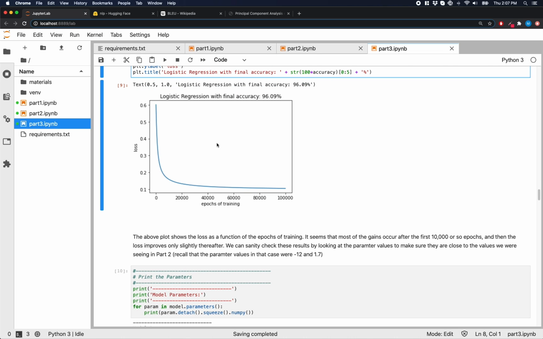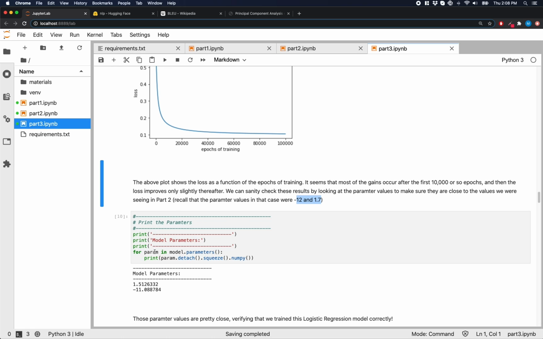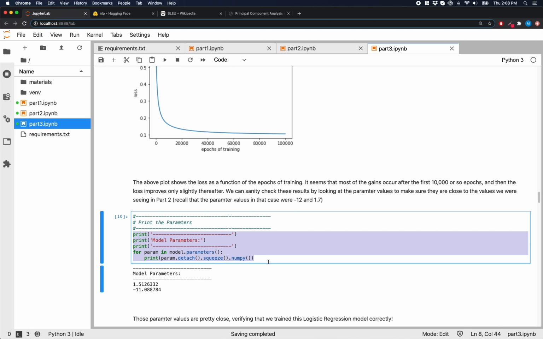Now recall that in the previous section, when we were dealing with this same dummy data set, the optimal value of the parameters we arrived at were -12 and 1.7. If we just plot or print the value of the parameters here, you can see that they're very close to that. So this is just a basic sanity check so that you feel convinced that what the torch logistic regression model is doing is literally providing the exact same thing that we came up with on our own. There's no differences between what they're doing and what we did together. It's just that they're a package that helps you do it.